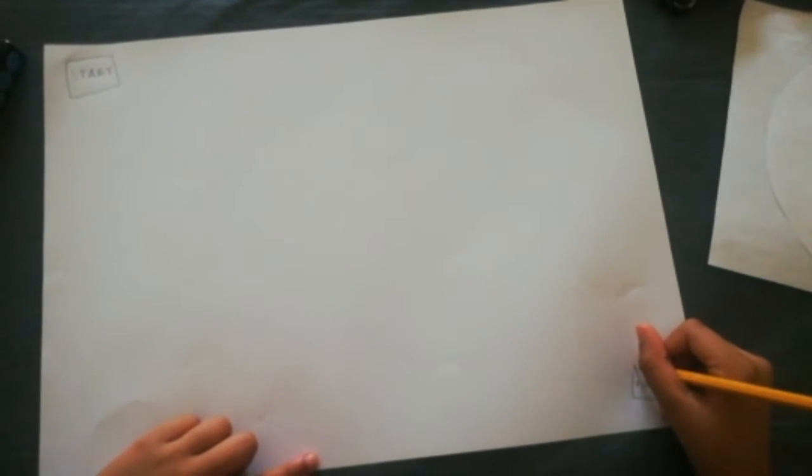So wherever your finish line is going to be, you can write finish very small in that corner. If you want, you can make it all in small letters, but I'm making it in capitals, just as that's how board games do it. And similarly, put a square here.